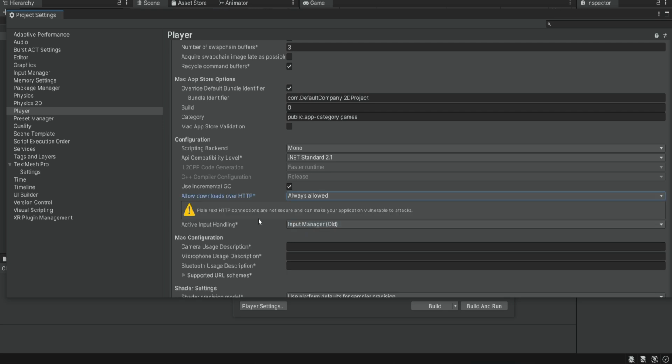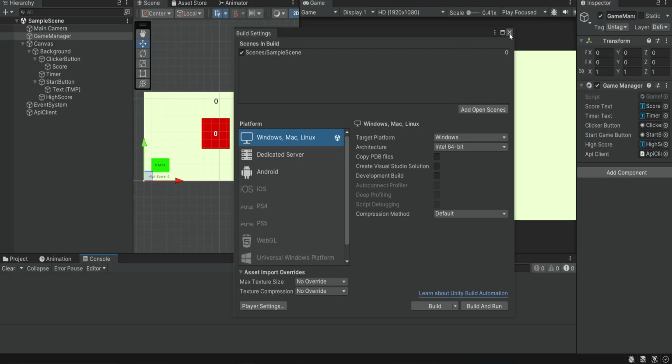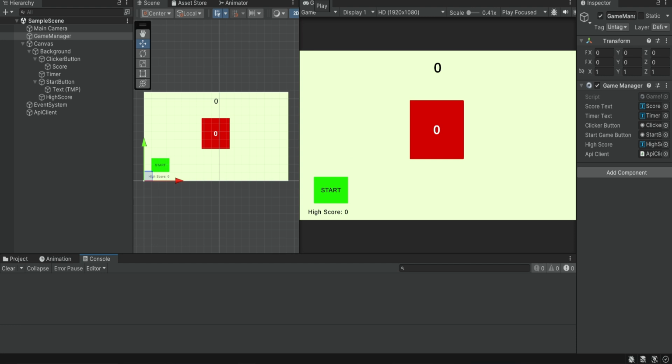Now it gives us a warning because it says that it's not secure, people can hack us, people can exploit us, but we don't care because this is just for testing. Later we're going to change it to HTTPS. So we're going to allow this, close this entire thing, and now it's going to allow us to connect to the server.